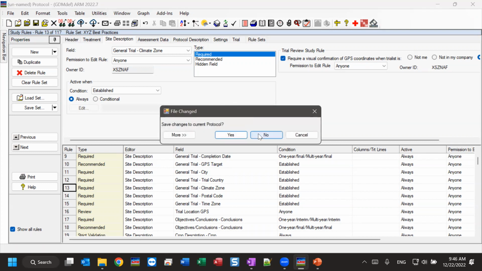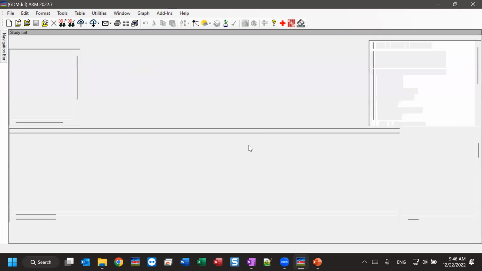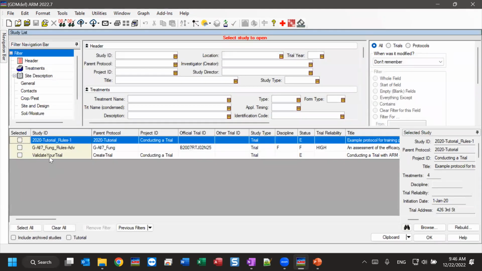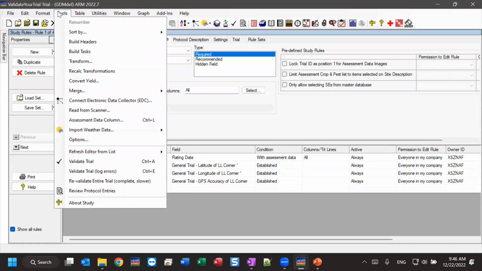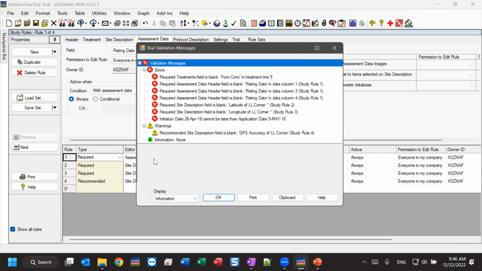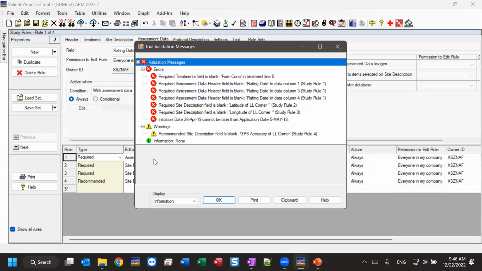Let me close this protocol. And actually, I know I've got a trial here that will fail. So in this trial here now, if I do the validate and log the errors, instead of ARM just popping up with the first thing that it finds and taking us to that location, it instead will run through all of the routines, all of the rules and checks, and give us a list.